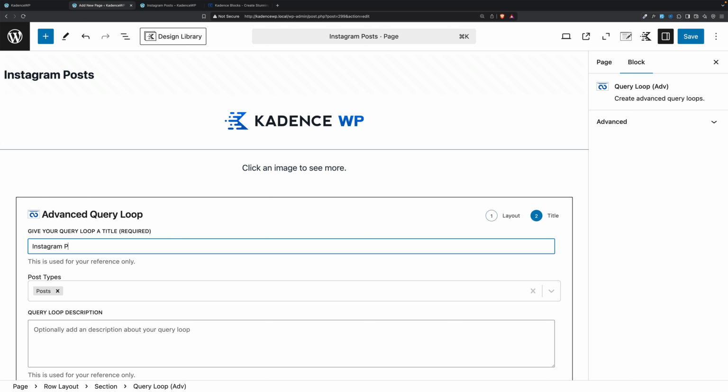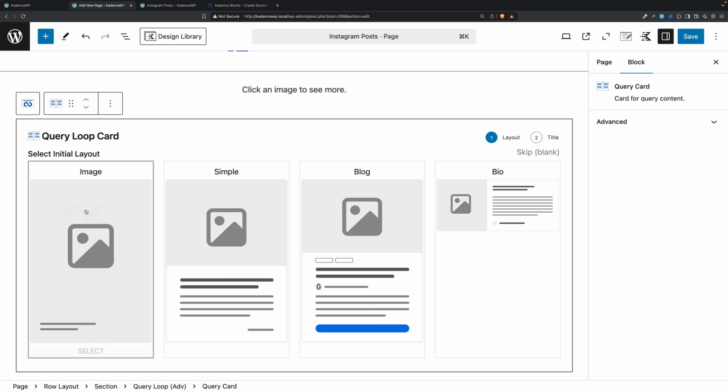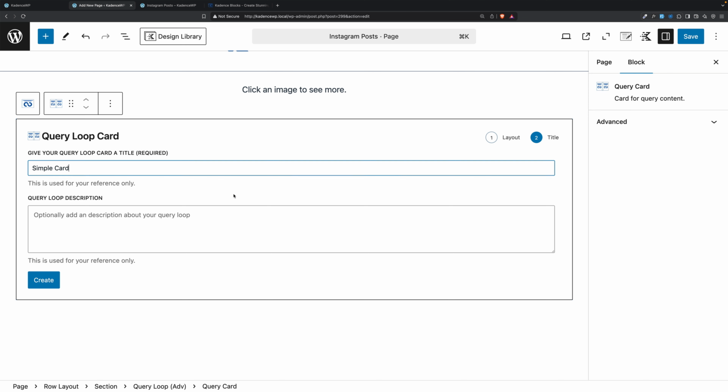I'll call it Instagram posts, even though it's not really Instagram. And hit create. And then we need to select a query card. And I'm going to create a new one also. And we're going to choose simple because in the end, we're going to delete almost everything except the image. We'll call this Instagram card. And hit create.